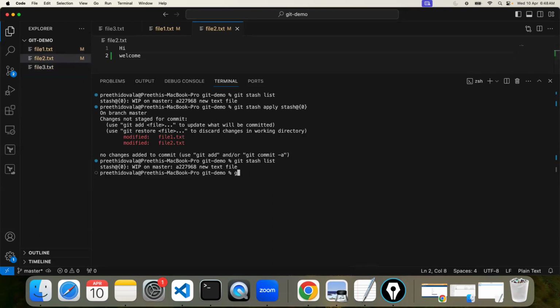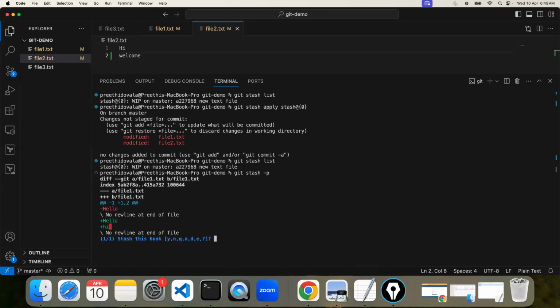Okay, now I have got these changes. I'm stashing again. git stash will stash whatever unstaged changes are there. If 2 files are there, both of them will be stashed. If 3 files are there, all of them will be stashed. But let's say I want to stash only a particular file. How do you do that? git stash -p means partial stash. In this case, it will prompt you on every file whether you want to stash it or not.